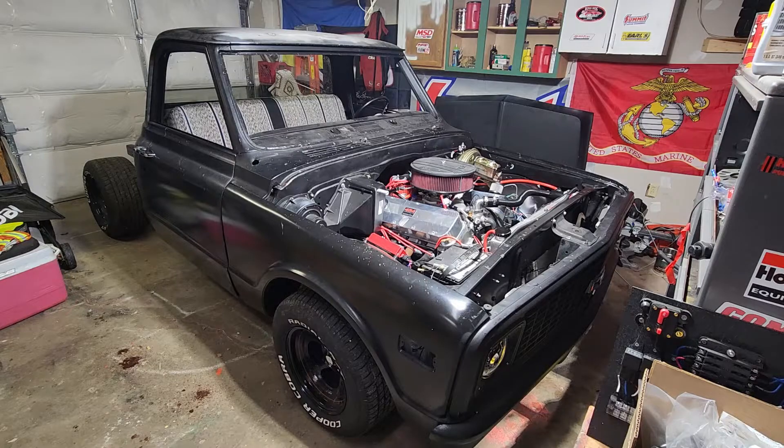From what I understand from other people I've talked to, it's basically a starter issue. There are certain nuts or bolts on the starter that weren't torqued properly and it's not getting a proper connection. I've also had somebody say it could be the solenoid on the starter — it's not getting enough power or something. So basically it's just a starter issue. What I've been telling people to do is try to get the starter replaced, since the car should be covered under warranty. Other people dealing with the same problem say they had the starter replaced and haven't had any issues since.